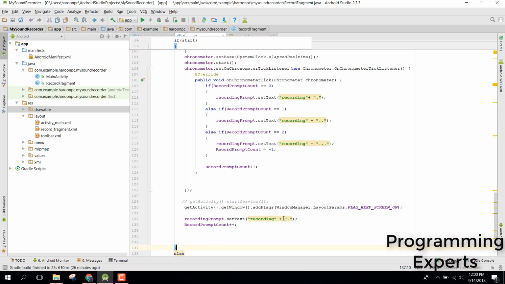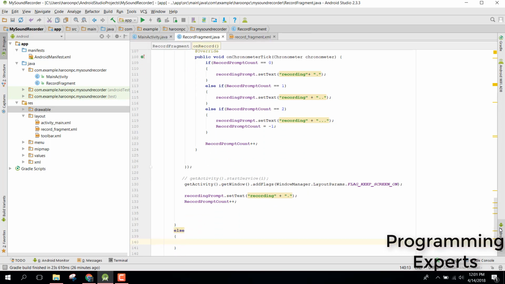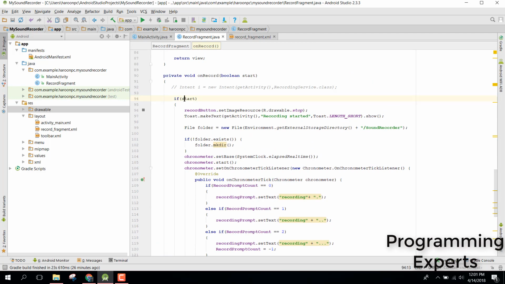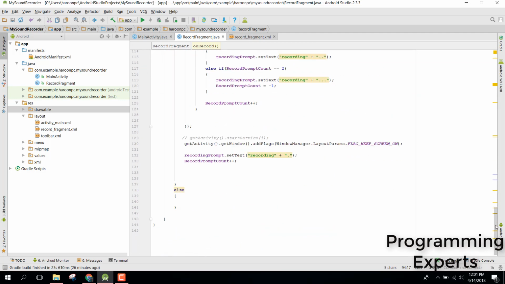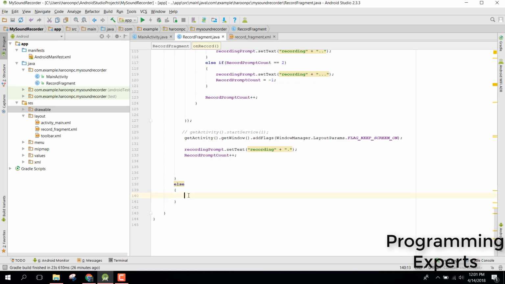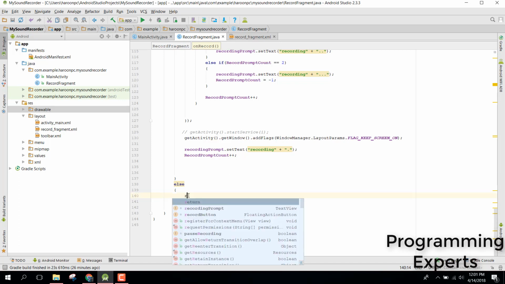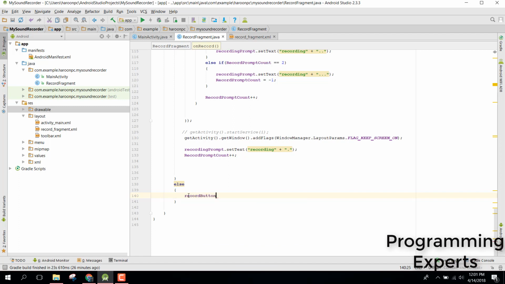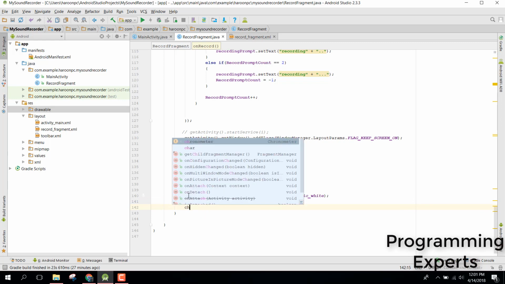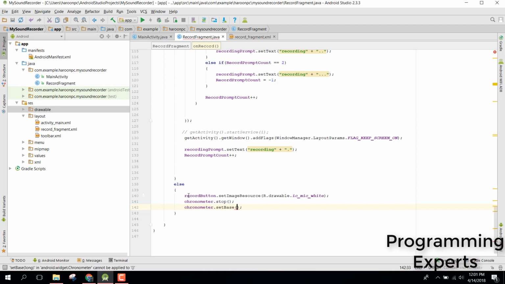and inside our else part, we can check if the record start is equal to true, and if it is equal to false, then we can say record button dot setImageResource, and inside that we can say R dot drawable dot ic mic white, and after that we can stop the chronometer, and then we can say chronometer dot setBase, and inside that we can say SystemClock dot elapsedRealtime.